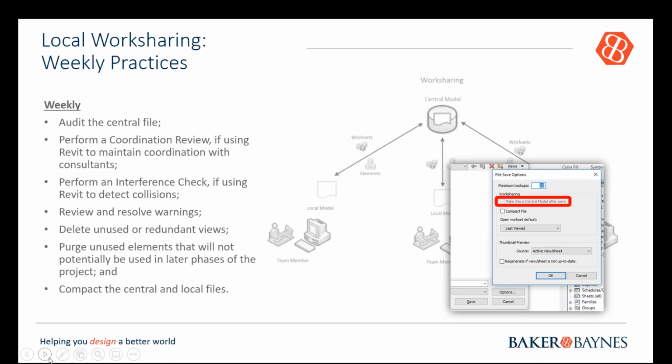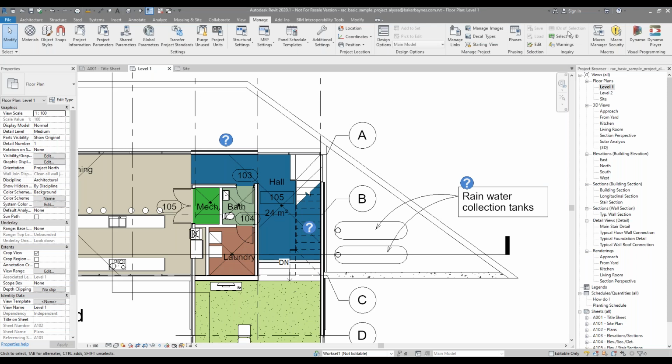Let's also check out the purging. So purge all unused elements. Essentially, I'd like you guys to go through the list of purge elements. I'm just going to quickly jump to my other screen to show you where this is. So under the Manage tab, there's Purge Unused. I'm going to click on that.